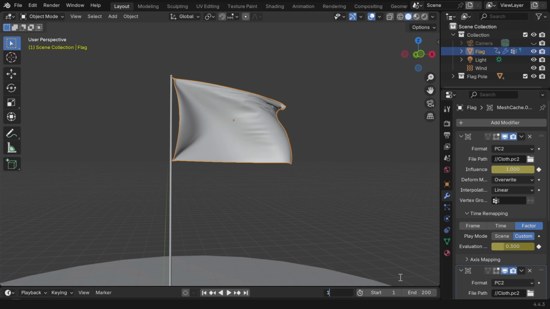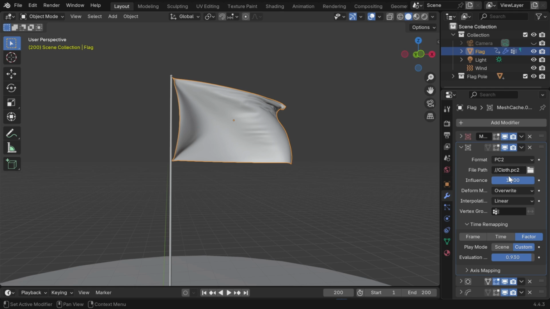Then we'll go to frame number 175, which is 25 frames before this end frame. And we'll insert another keyframe for the influence factor, but no need to change anything here. Then let's go to the last frame number, we need to change the influence factor to 0, with a keyframe. And we'll also change this to the third flag position, or 0.93, and insert a keyframe.